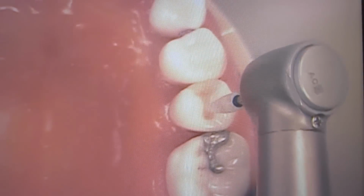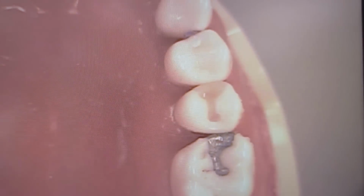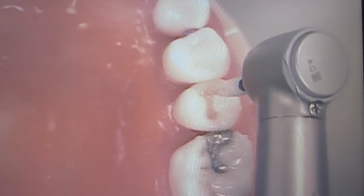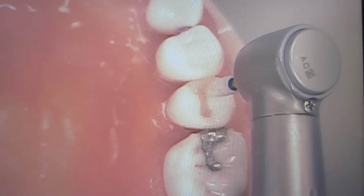Now we're doing the finishing process. If you do everything correctly, you should not have to do this step. But right now we're using the white stone to smooth out the margins.